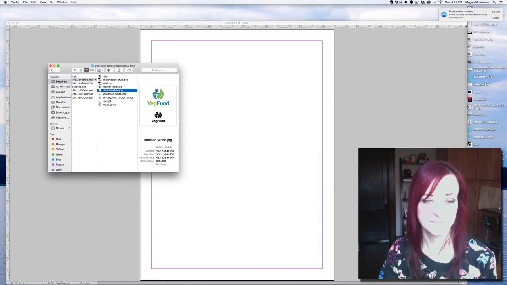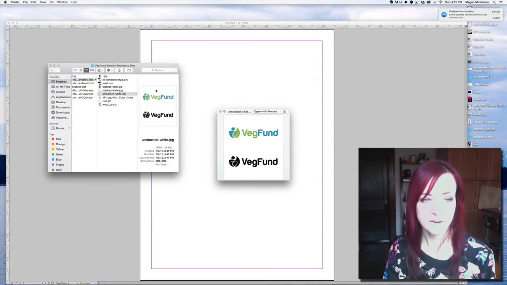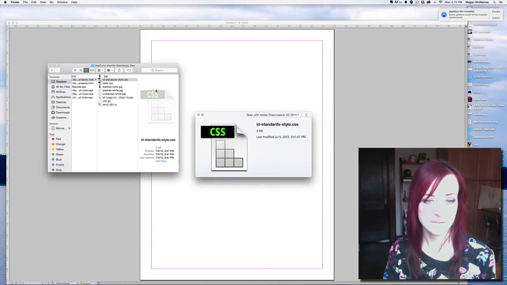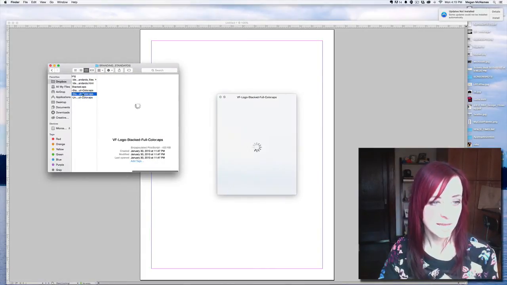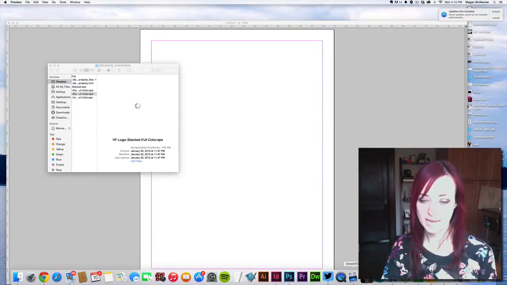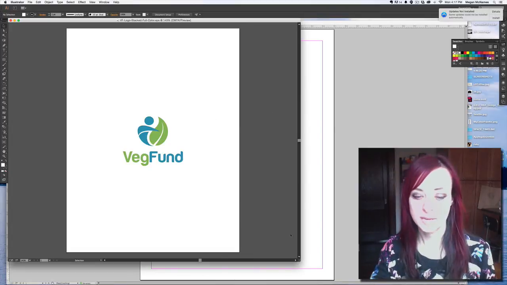Let's look at the JPEGs. So yeah, here they are. Different versions of the logo, horizontal, vertical. They're sort of almost like the responsive ones that we looked at, where you would use the logo differently in different cases. So let's go ahead and open one of these and take a look at it in Illustrator. Okay, so I've got the logo open in Illustrator.